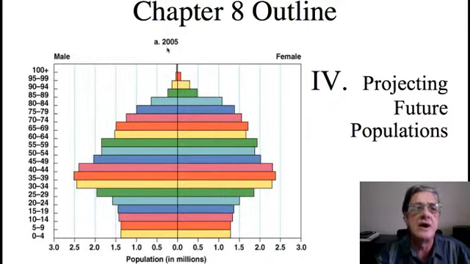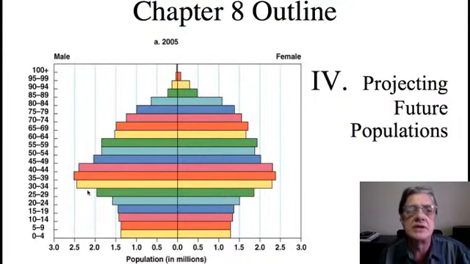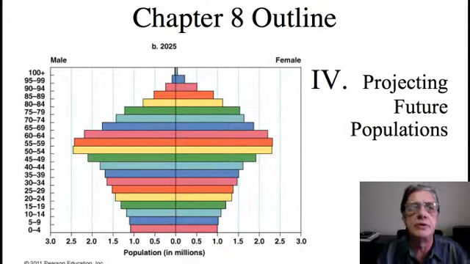back in 2005. And we see that the population of these developed countries continued to increase up until just about 40 years ago. At that point, the population of these countries began to fall off, as represented by fewer and fewer numbers of individuals in the younger age categories. This is because this was the time at which contraceptives were invented, and those developed countries that had access to contraceptives began using them.